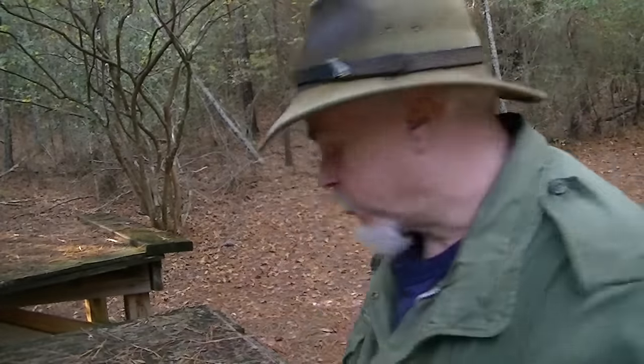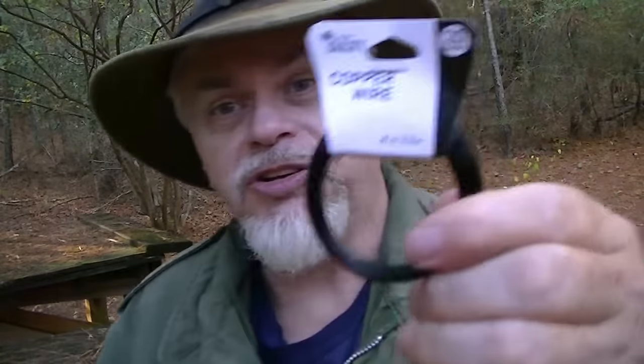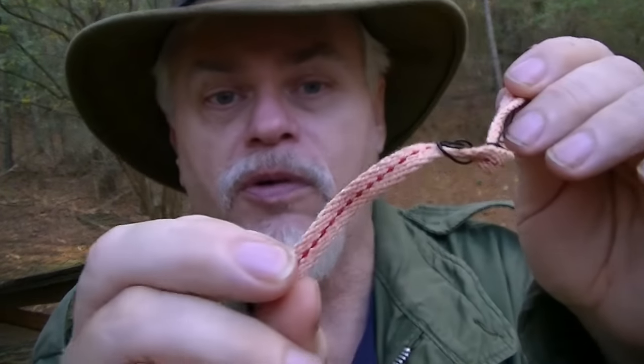I took a glass bottle. I also went to the craft department and got a little 20-gauge wire — about three bucks at Walmart — the right thickness and stiffness for this project. For the wick, I picked up a small lantern wick from my hobby store: a quarter-inch flat wick, like for little hurricane lamps. You could also use densely woven 100% cotton string. Don't use nylon because it melts — it has to be cotton or something that will wick.